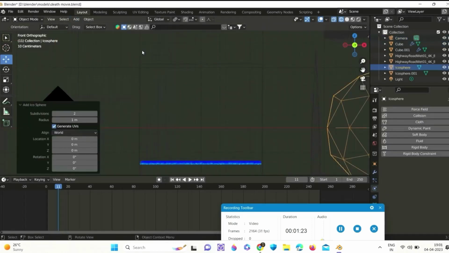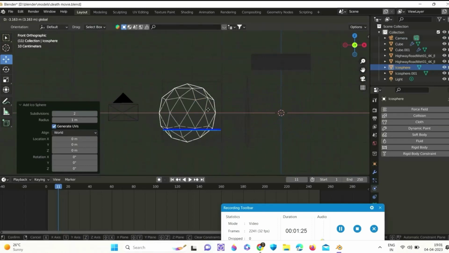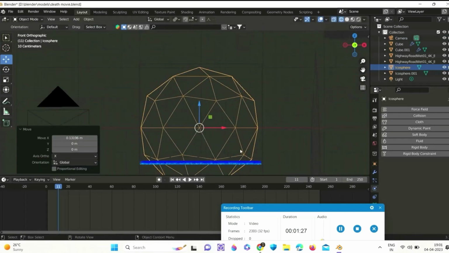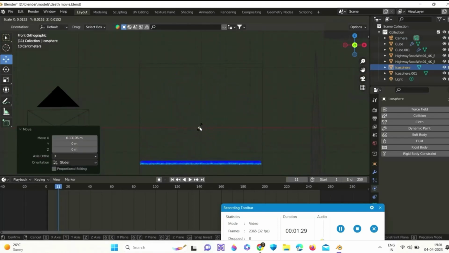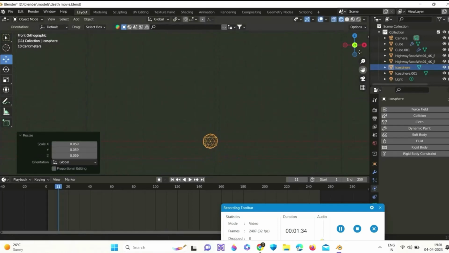Now add an icosphere which will act as the obstacle, or you can say effector, to create splash in the water.